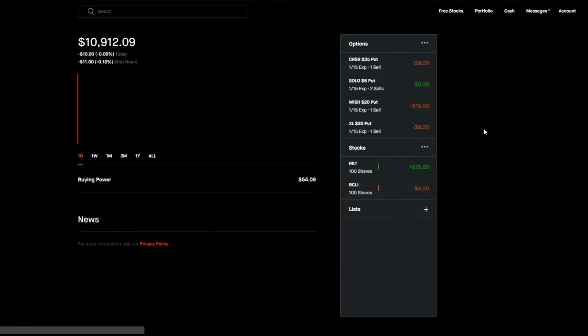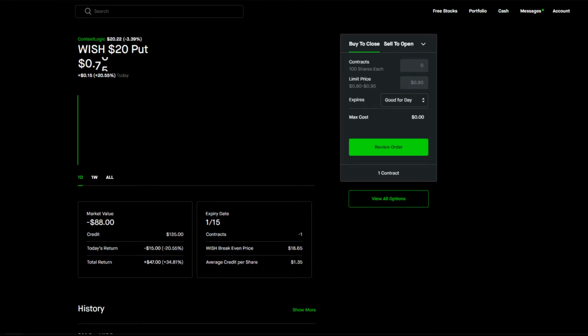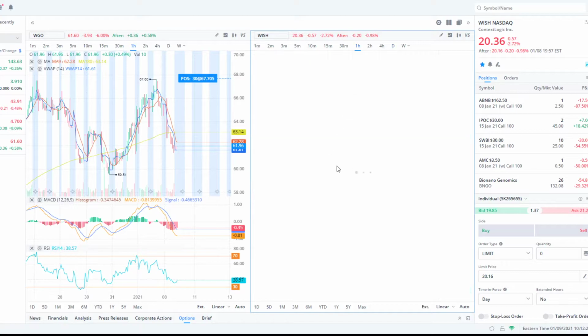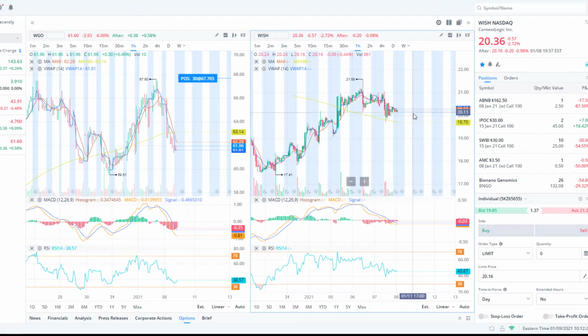I've messed with Solo some. And then we've got this Wish put. Wish has not been doing very well for us, as you can see. Actually crazy though, it's still up. I don't know, maybe there's just a big spread, but I'm surprised that there's a positive return of 34%, because for this being so close to the money and it going down, that has momentum to go down, so sentiment would be that it's going to keep going down. I'm not sure on this one. I reckon that one's $20. So yeah, we're right at the money. This one might be rolling over. Yep, we'll see as the week pans out.